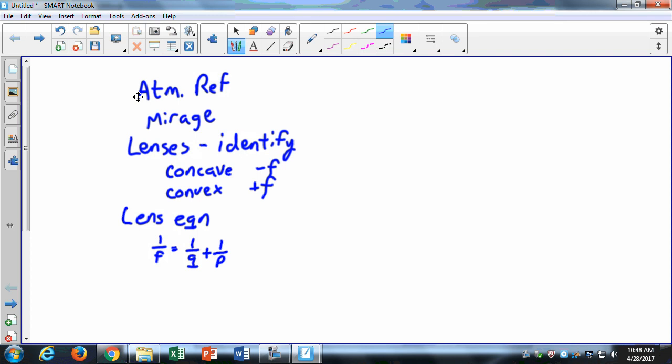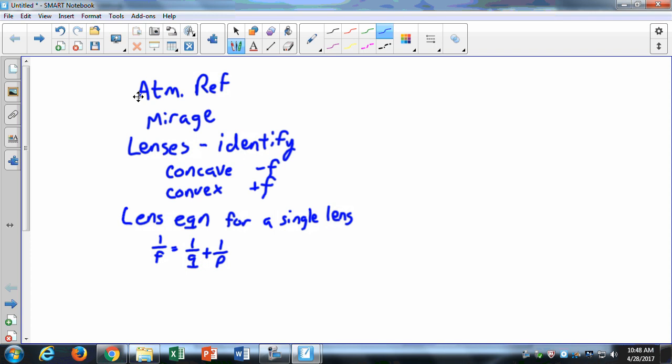Doing that business where I give you a scenario with a lens, I may or may not tell you what type of lens it is. You'll have to determine that from the type of images that are being formed or how I describe the image. And you have to figure out things like the focal length or the image distance or maybe even the object distance. So you'll see the lens equation there for a single lens. You're going to see it for a two-lens system too, but I'll come back to that.